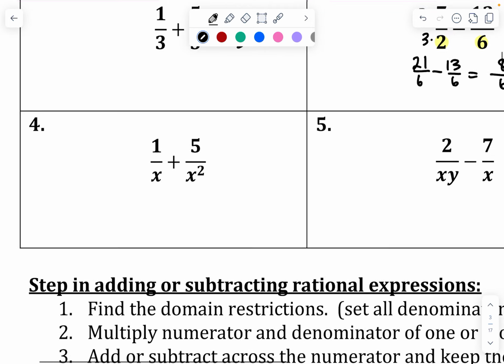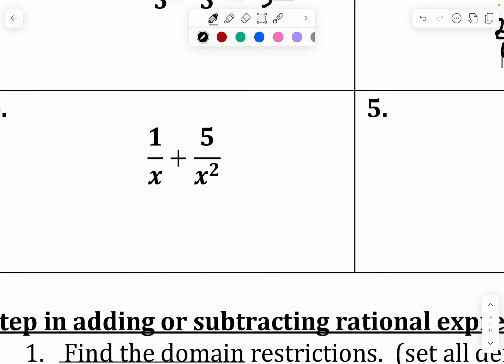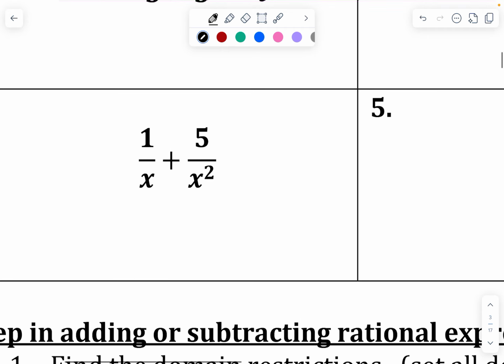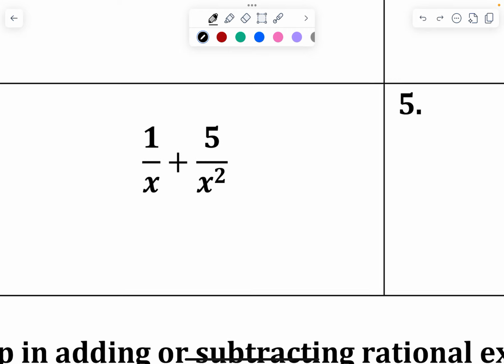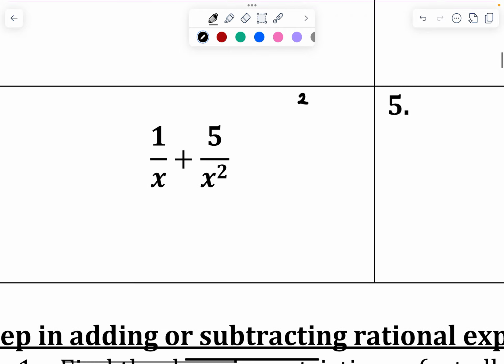Okay, so here we're dealing with variables, and so the same rule applies. You're only allowed to multiply top and bottom. Some people try to, let me just square top and bottom. That's not a legal move for a fraction. For example, if you have 2/3 and square the top and bottom, you would get 4/9. These are not equivalent fractions. Each time you're only allowed to multiply. So if I were to multiply top and bottom by a 3, this would be 6/9. These would be equivalent fractions.